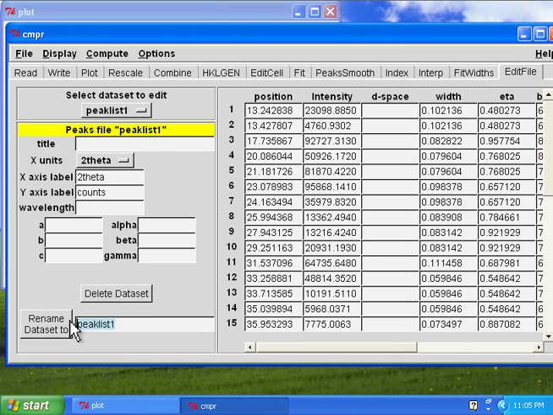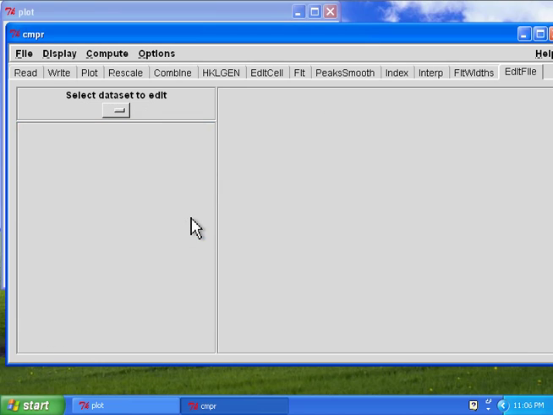So let's rename it to the name of the data set, which is BAGH09. So let's call this BAGH09 peaks. Now it's renamed. And let's save this as well.